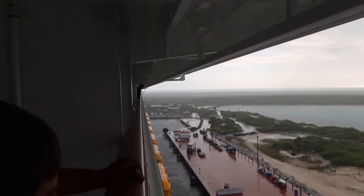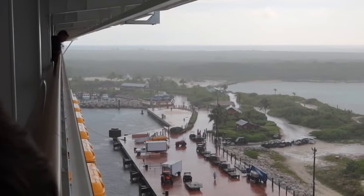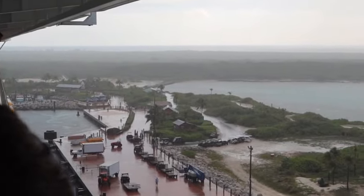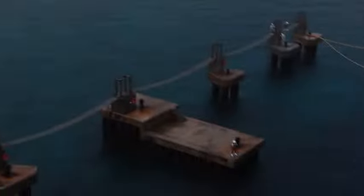Look, Deb, you see that trail through there? What? You see that trail through there? Yeah. It's the trail that the trams are going to take to take us out towards the beaches and stuff. Rain is almost gone, though. Yeah, it looks like it's going to start clearing up here with the rain real soon. Wow, where's it? Just kind of passing through. I don't know. There it goes.